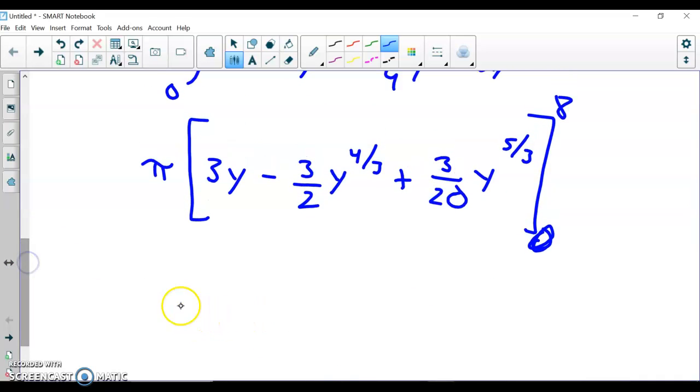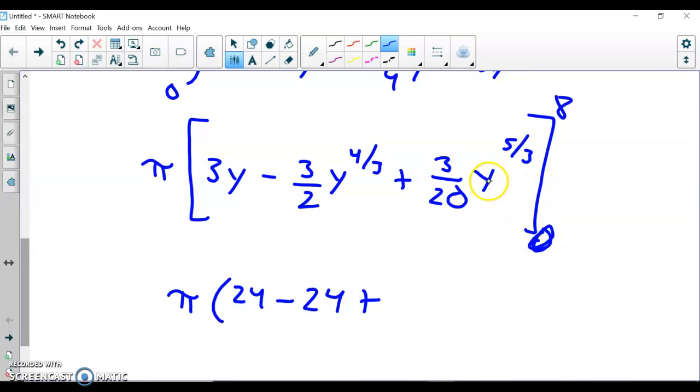All right, so we've got pi times 3 times 8 is 24, minus, you can do this in the calculator, but it looks like the cube root of 8 is 2. 2 to the 4th is 16, and then we've got 16 divided by 2 is 8 times 3. Is that a minus 24? Okay. We'll do that again. The cube root of 8 is 2. 2 to the 4th is 16. Yes, okay.